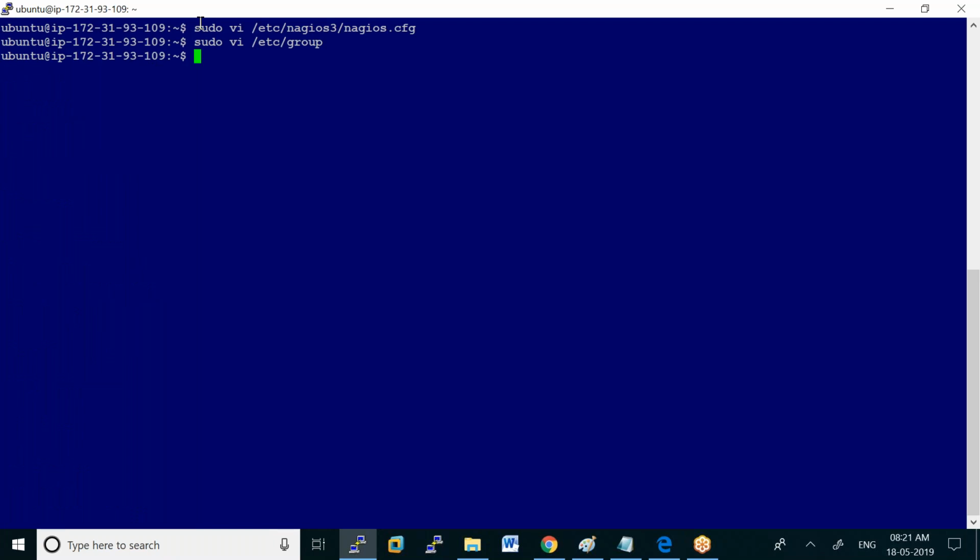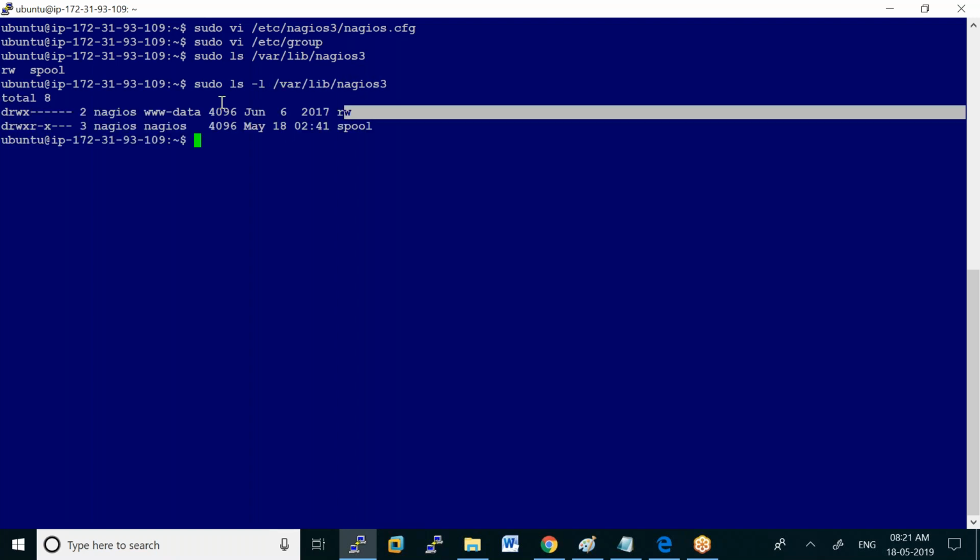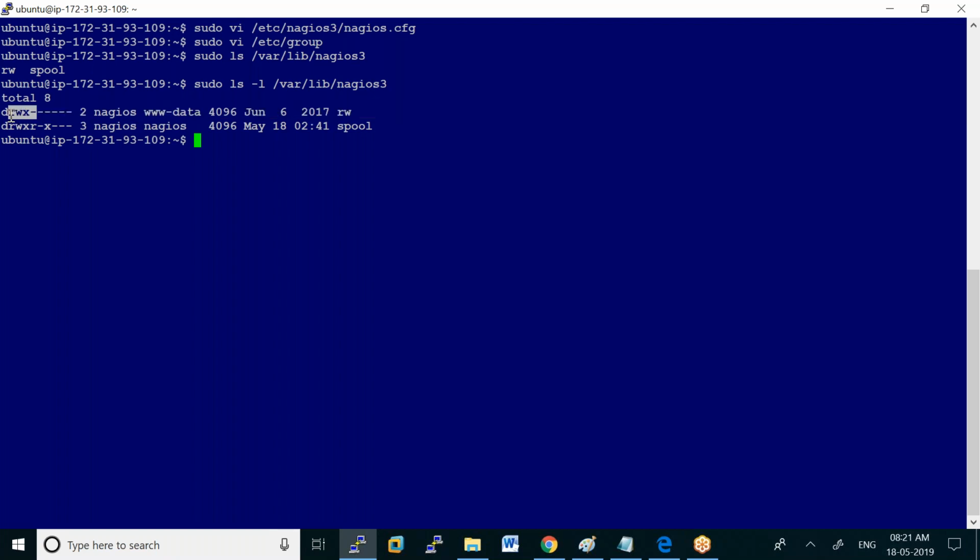And then you can check with sudo ls the permissions under lib. There is a folder named nagios3, under which you can find a directory named rw. If you check with ls -l, by default you won't have permission. For the owner it is read, write, execute, and for other users there are no permissions.